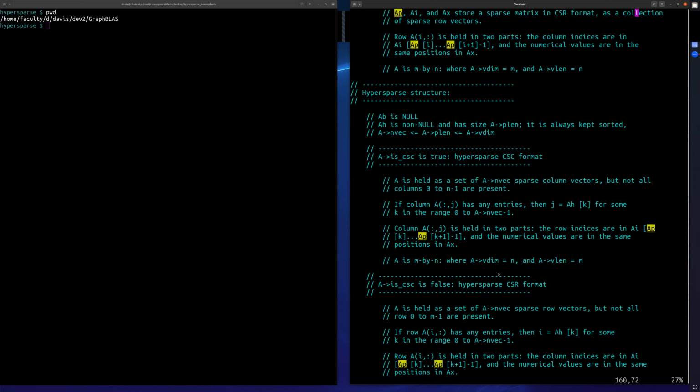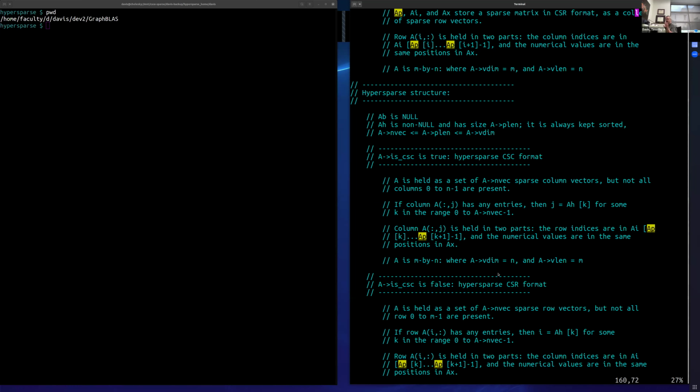And that's the sorting requirement, for quick lookups. Oh, well, no, it's more than the sorting. I always keep the AH array sorted always. But yeah, that would be like a binary search, but I want something faster than a binary search. And that's what I hash it. I have a hash table. That's what I call a hyperhash. I'll explain that in a minute, but I want to invert this function.